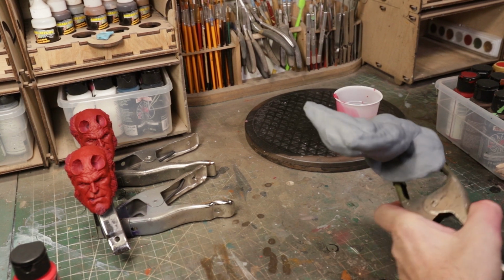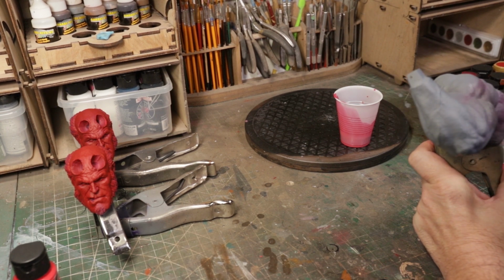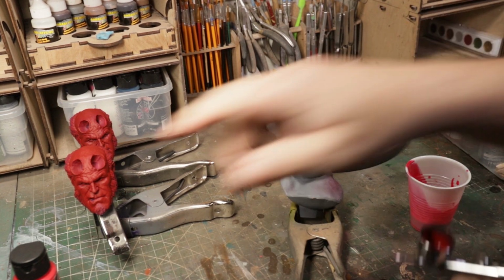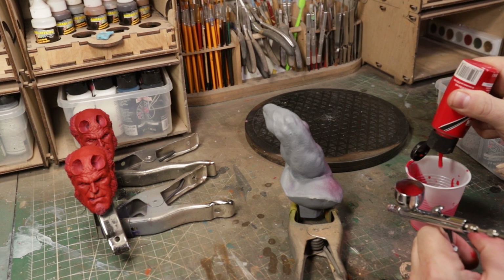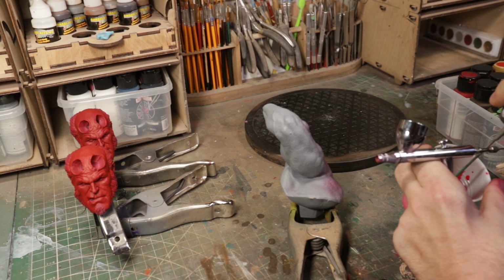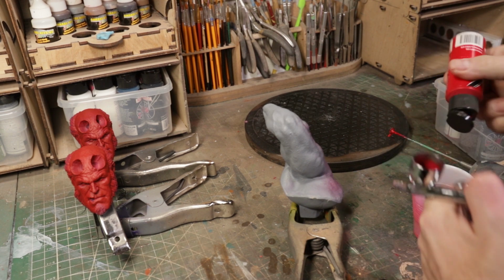So I've got this in here, and right there, that's probably got too much water and I can tell. So I'm going to add some more pigment to it. Yeah, it's going on too wet, so I'm going to put a little more paint in there. The tricky part is mixing this up really good, so I'm using my electric paint stirrer to break up all the pigment and get it all mixed up really good. Put a little more in there.